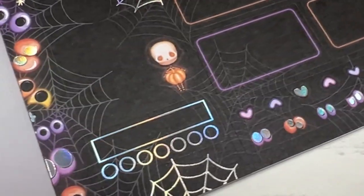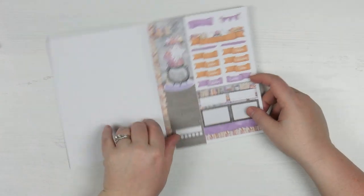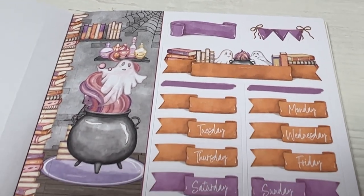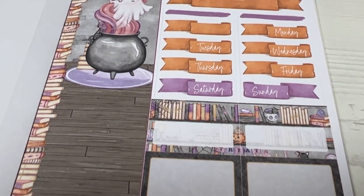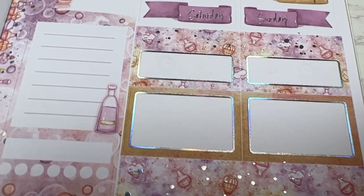You've got your days. Ain't got time for lazy bones. Oh yeah. And then you have a standard one that doesn't have any foiling on it. And then you have the bubbles with the foils. This one's got that really bubbly, bright kind of look. Oh, I could so do two weeks.